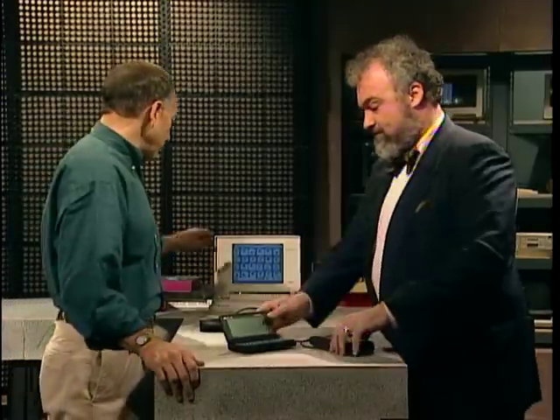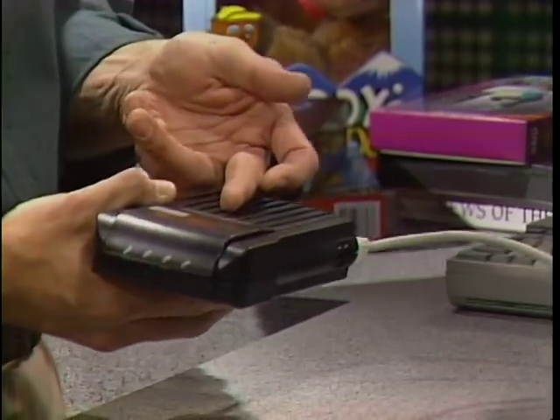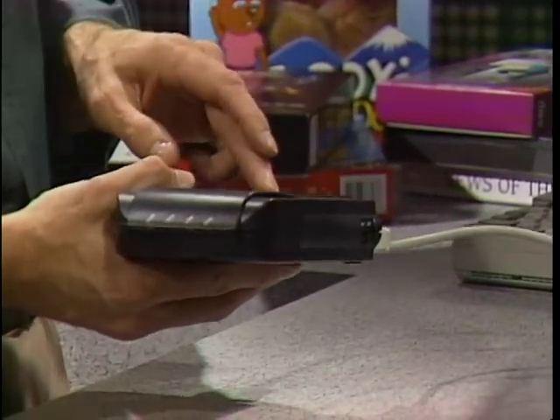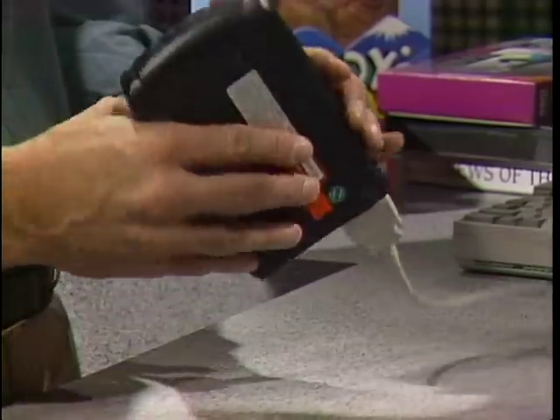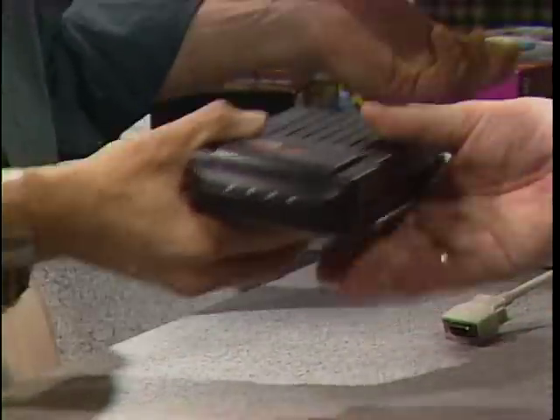If we're talking about mobile computing, I always use my notebook — you never have enough room on your hard drive, no matter how big it is. This is the solution: a portable, pocketable little hard drive. Runs on four rechargeable batteries. This is an 80-megabyte one for about $400, and you can get up to 200 megabytes in this little thing. It just plugs right into your parallel port — takes about 30 seconds to install.